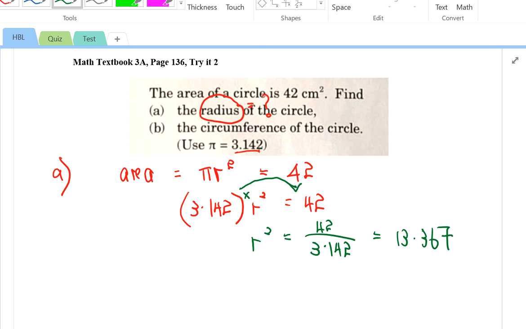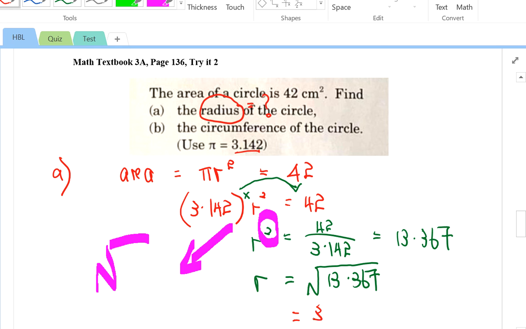Remember, your job is to find the radius of the circle. I do not want R squared. So basically, I just need the value of R. So what must I do to get rid of the square? You will need to actually introduce square root. This is something new, but I'm very certain you know how to press the square root button inside your calculator. I'm going to say this again. If you need to get rid of the square, you need to introduce square root. So press the calculator square root. Your final answer would give us 3.6561, but I want it estimated to 3 significant figures. So it should be 3.66 centimeters.